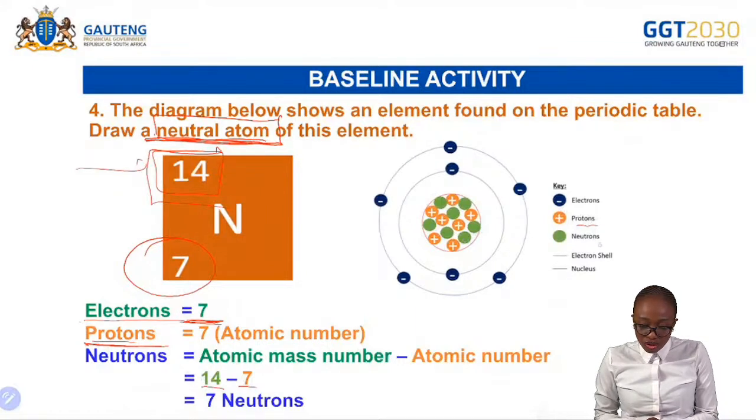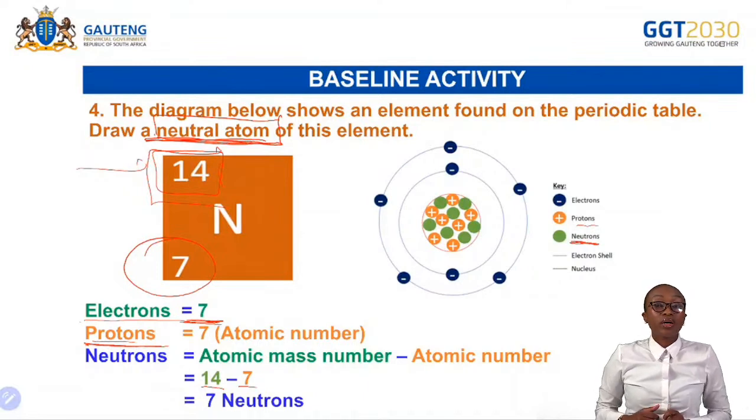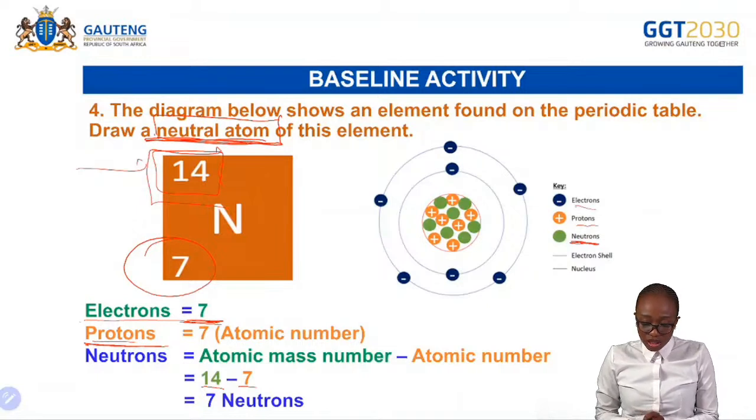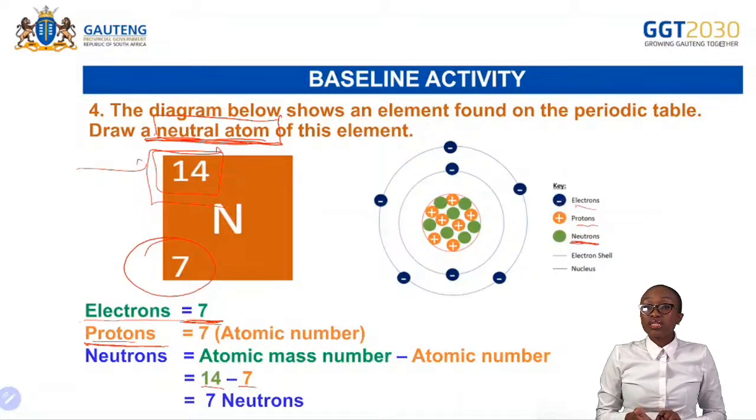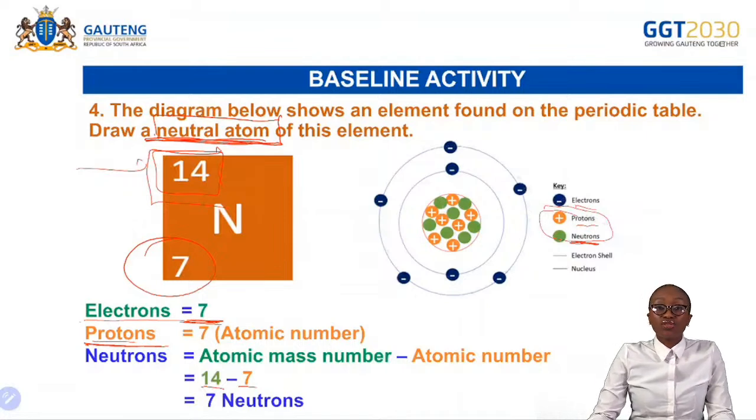And then our neutrons are represented by a green circle. There is no charge written inside that green circle. This is because our neutrons are neither positively charged nor negatively charged. And then we have our electrons. Our electrons have a minus sign inside the green circle. The minus sign tells us that our electrons are negatively charged. So within the nucleus, we are going to draw the protons and the neutrons, and then outside in the electron shell, that's where the electrons will be drawn.